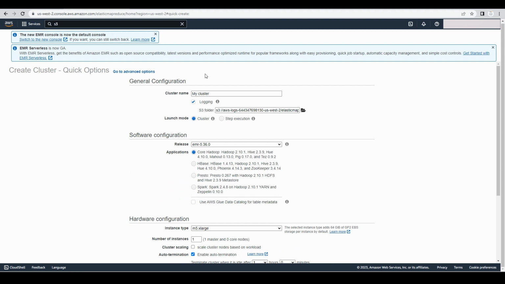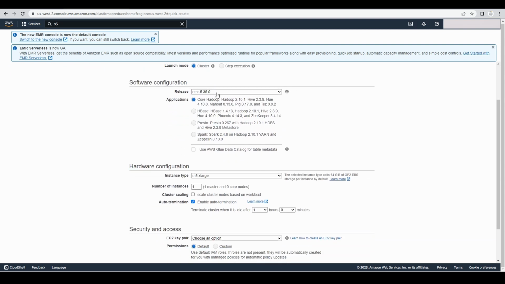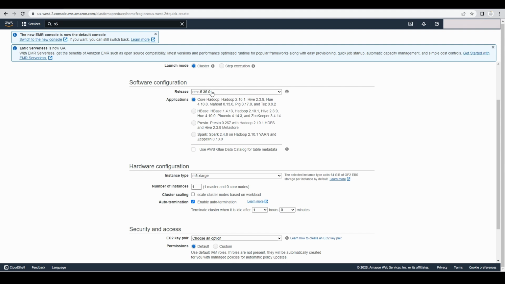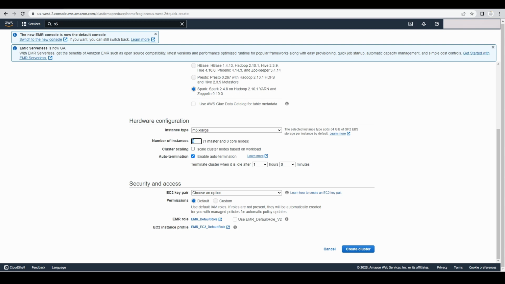Now if you are exploring Spark for the first time, you can just give a cluster name, enable logging, and probably select EMR 6.3 and above, because I think there have been some fixes done after 6.2.1. For example, one of the issues was log4j, which has been fixed in 6.3.0. So use 6.3 or above, select 6.3 and then select Spark. To start with, you don't need a multi-node Spark environment. You can just have one master node.